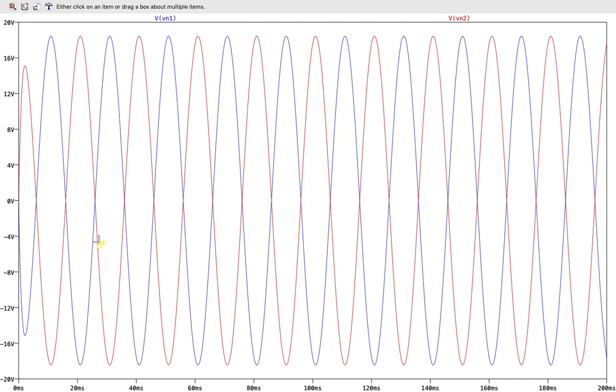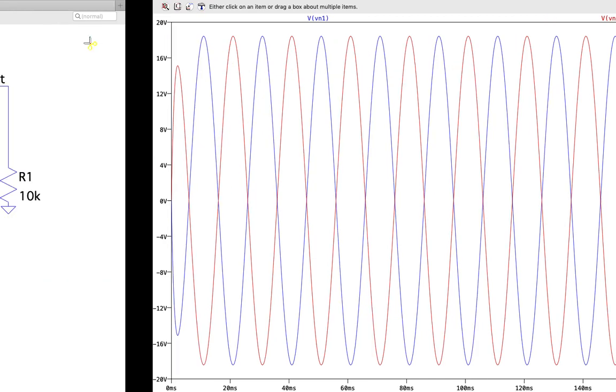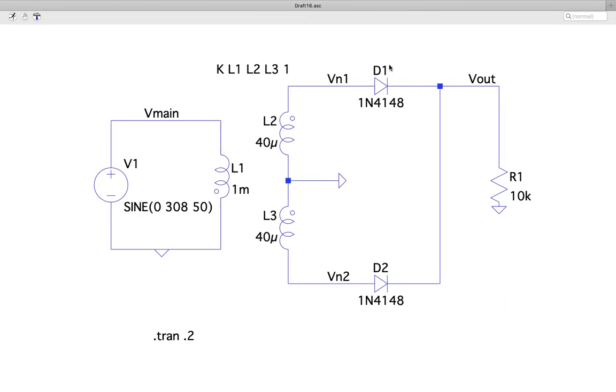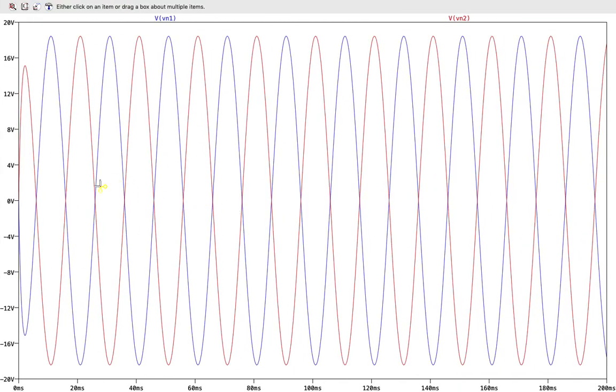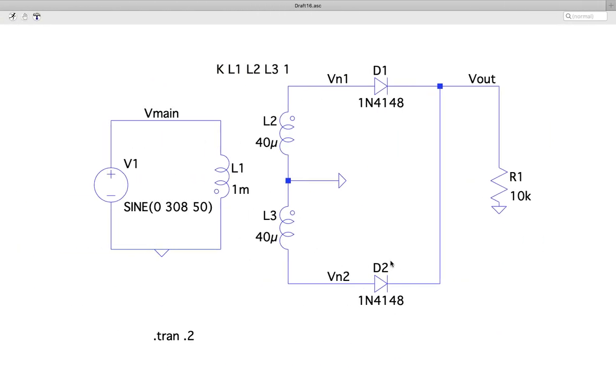As I mentioned earlier, whenever VN1 is positive, the diode D1 will be conducting and D2 will not be conducting, whereas when VN2 is positive, the other diode will be conducting. This is the operation of the full wave rectifier.